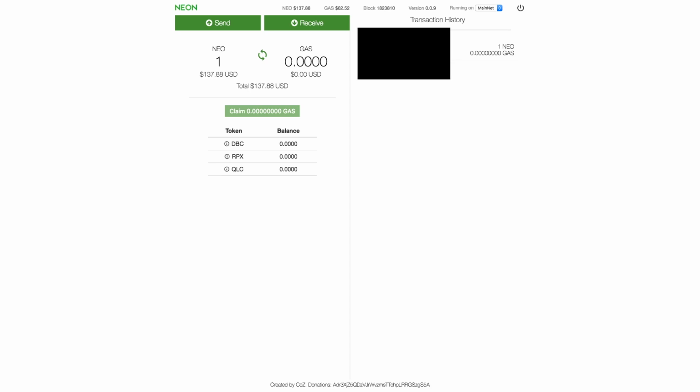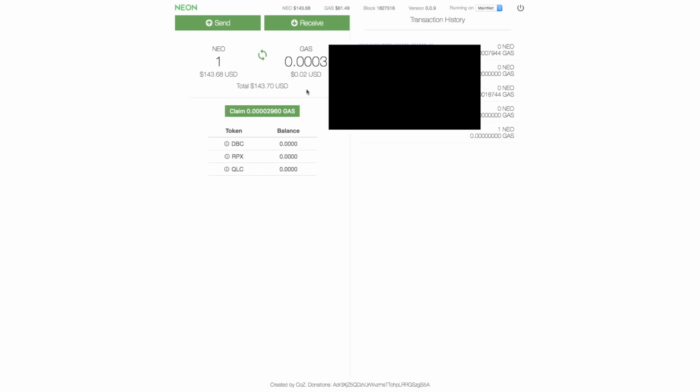So now I've got a Neo in my wallet, I can show you the gas in operation. So every 30 seconds it will basically top it up. I will speed the video up so you'll see it generating, building up, and then I'll click on the button to claim it. You can claim it every 5 minutes. So it's just another way of earning a little bit of money for having your Neo. So you'll see now I have 2 cents of gas there, and obviously my transactions of me clicking on it, just claiming it. So now we've come to the end of the video.